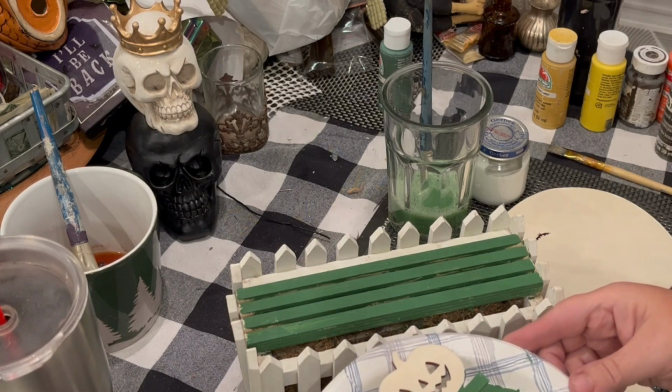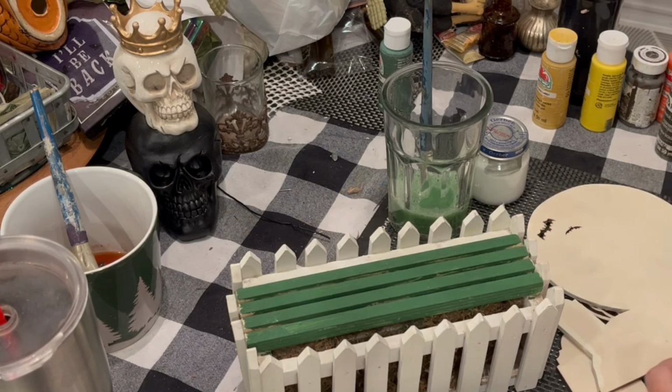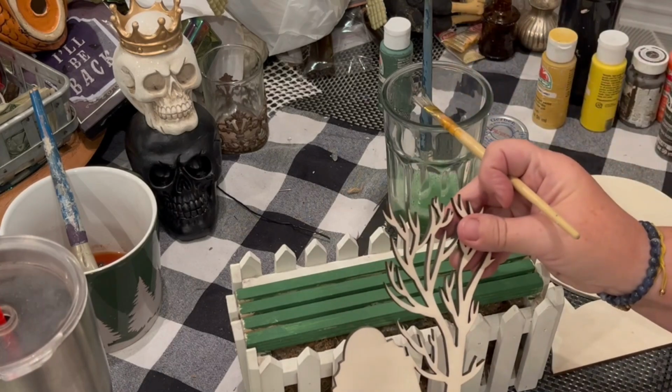So I've got just a couple different colors of orange. I've got kind of a burnt orange and just a regular orange. I guess I shouldn't have done that yet though. Oh, I just dumped my thing in the paint. We'll just let that sit a second because I don't think we want anything else orange. We want our tree black.